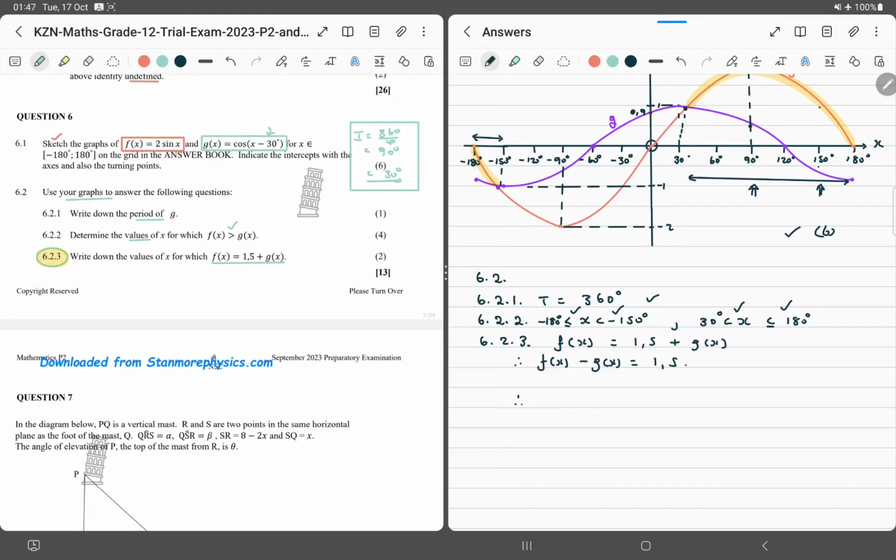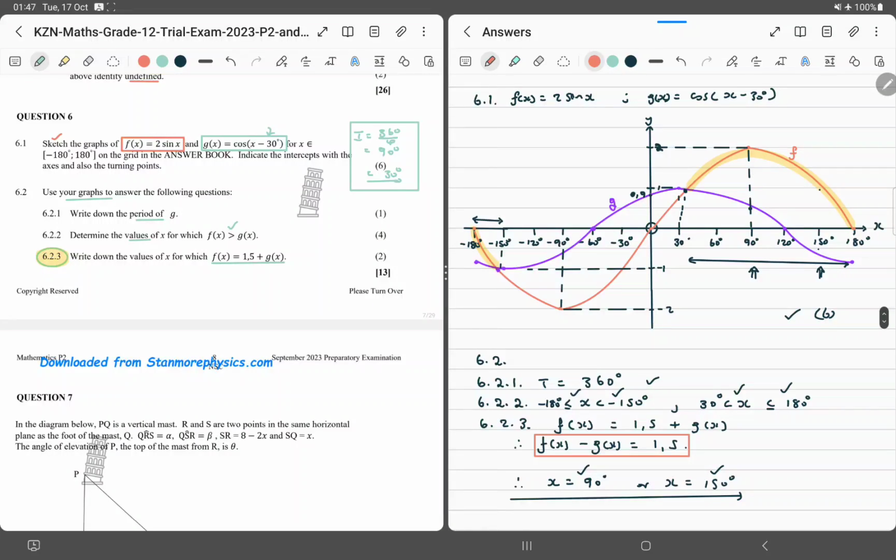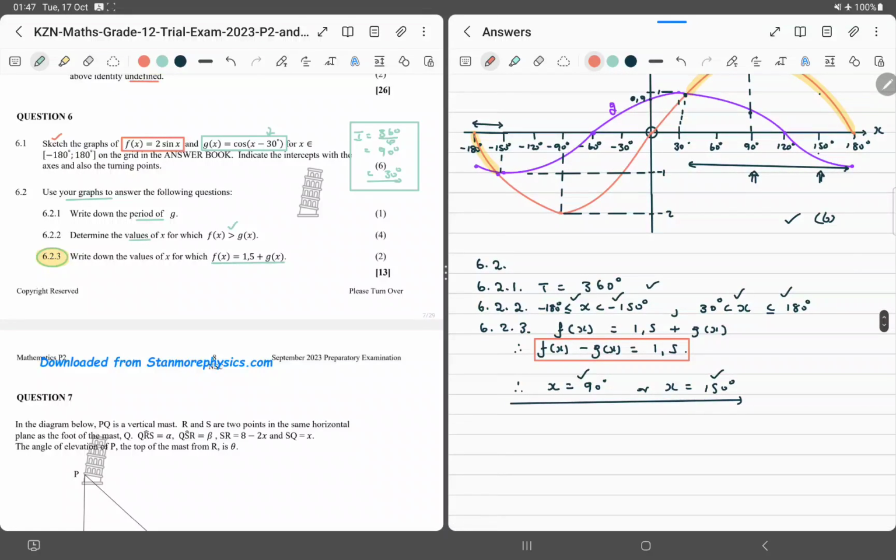So we can say therefore our x is either going to be equal to 90 degrees or x is going to be 150 degrees, because at those 2 points, this is happening. So technically getting a mark for each one. But this was just your thought process. Because if you did not arrange it in such a way that you can see it's going to work, you're going to be dead. So again, this last question is definitely a higher grade question because it's not so easy to see it.